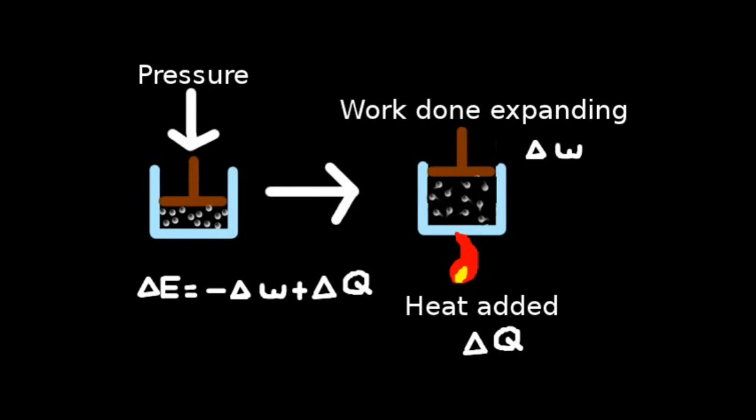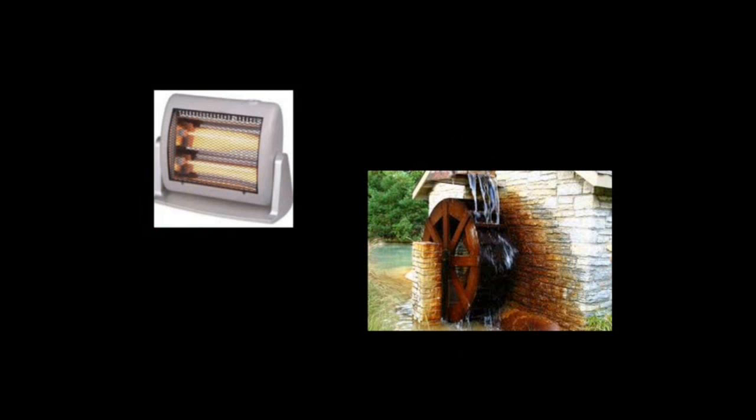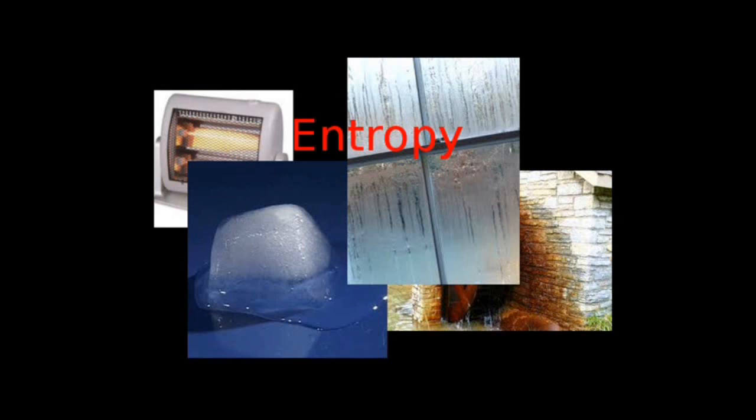Next we want to aim for the second law of thermodynamics. To do this we first need two observations: that while we can easily turn work into heat, taking heat and turning it all into work is impossible. This, as well as seeing that hot things cool and cold things heat up, but never the other way around naturally, we can define a new thermodynamic property which is called entropy.